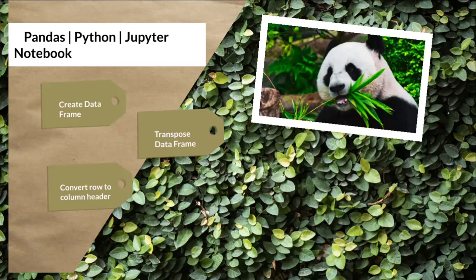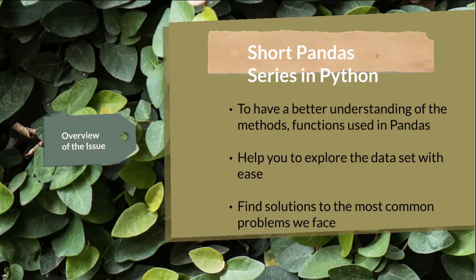We'll be working with Jupyter Notebook. I have just placed this panda here to make it more interactive and not dull. In this video, we'll be creating a data frame, we'll transpose this data frame, and we will convert the rows to a column header. We will get to the practical, but before that I just want to introduce this short series.